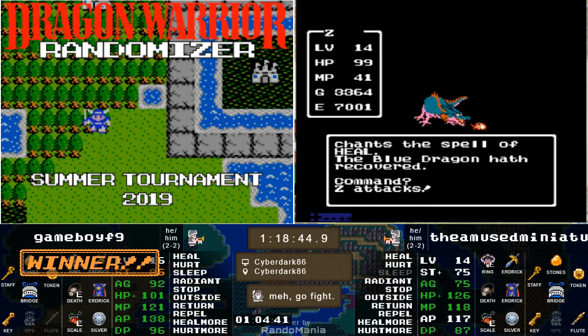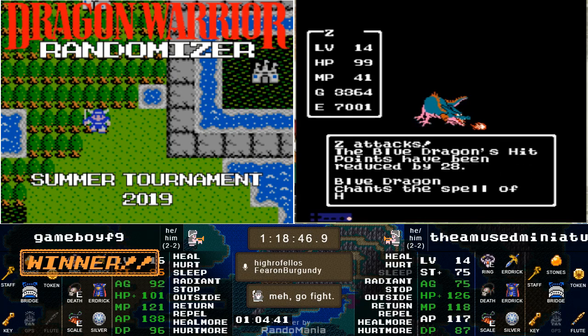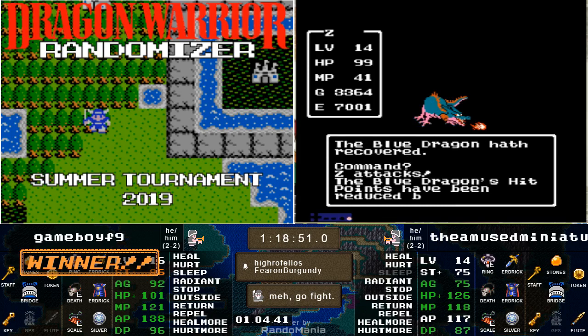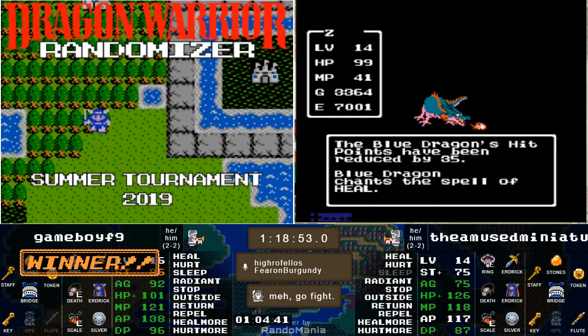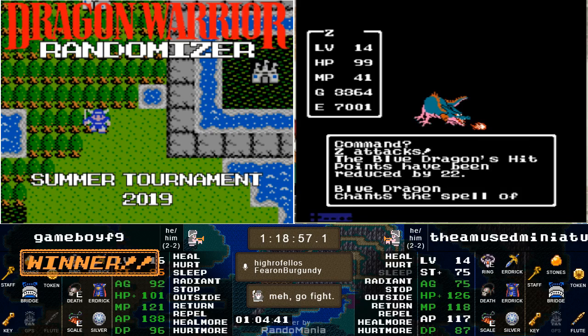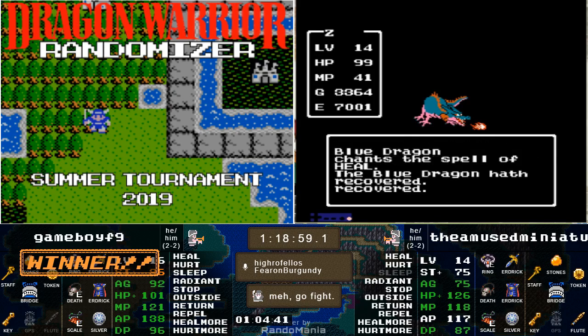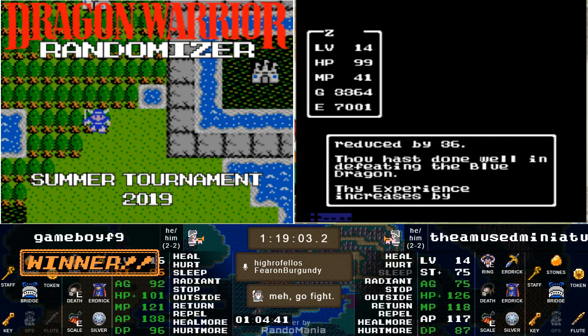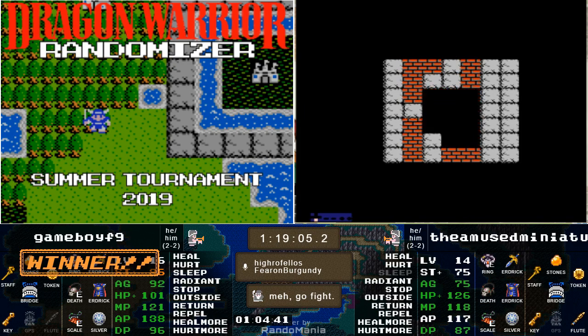Alright, looks like we are going to have three more blue dragons to kill, plenty of MP to get it taken care of, and we will have our level 15, and we'll have to see what Amused decides to do. As Game Boy said, level 15 puts it right on that knife's edge, and with the dangerous enemies in Sherlock, it's always a risk. Do you go, or do you get that extra safety?